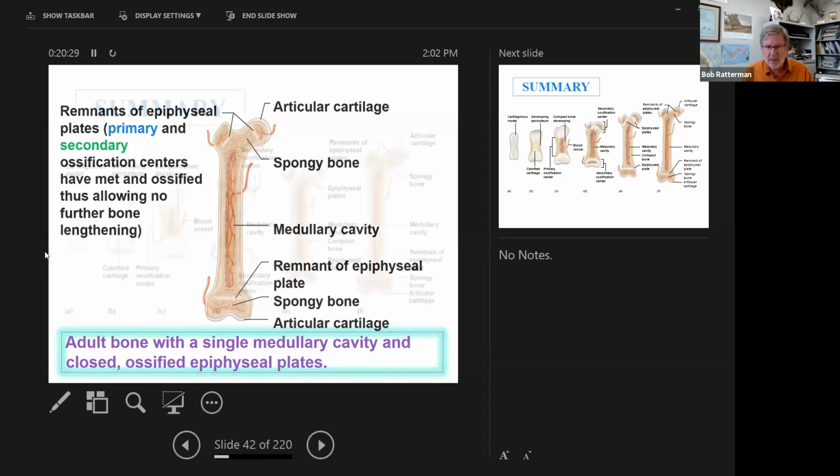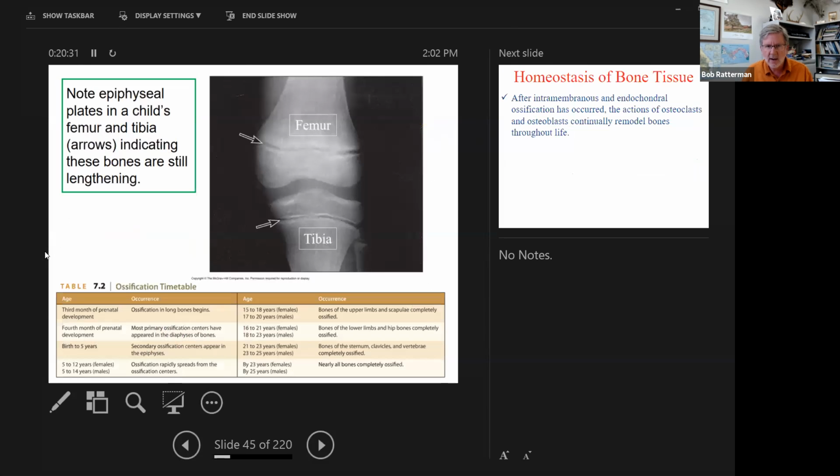So when you look, for example, at an X-ray, like we are here, here we can see the epiphyseal plates in this X-ray as this dark black line. This tells me that this individual is an adolescent, still growing because of the intact growth plates. Now, by the way, see this big gap here? Do you know what this is? From this morning, you should be able to tell me. What's in here?